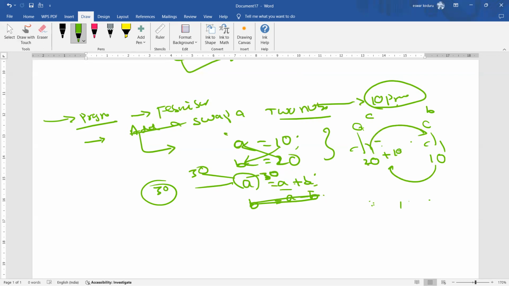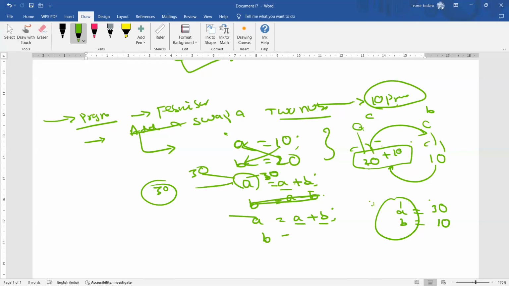First you need to do the operation as plus: A is equal to A plus B. Now A is 30 and B is 20. Now I need B is equal to A minus B.